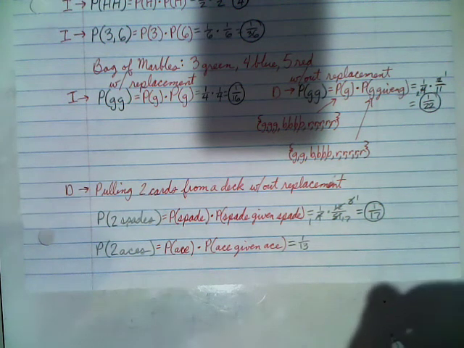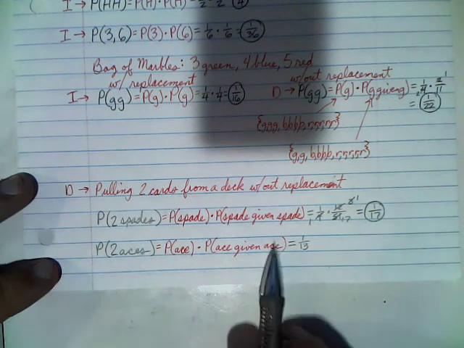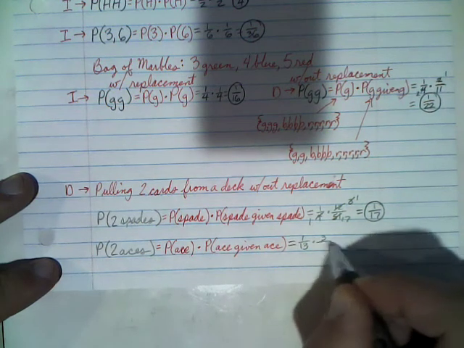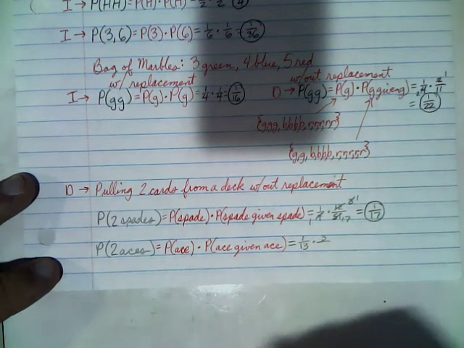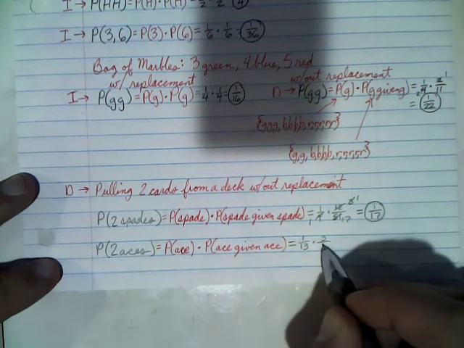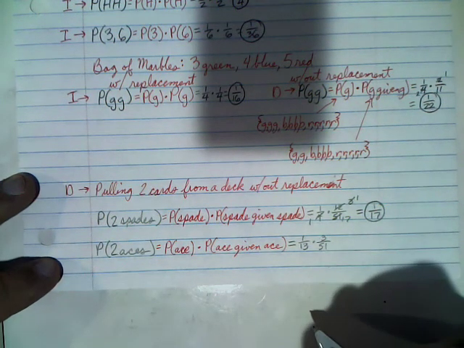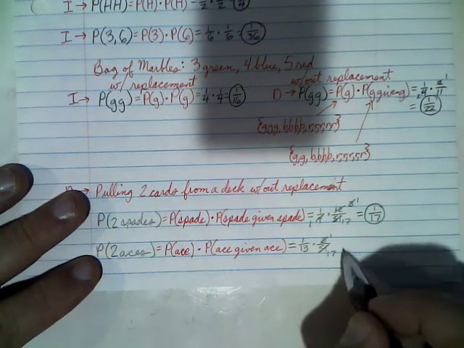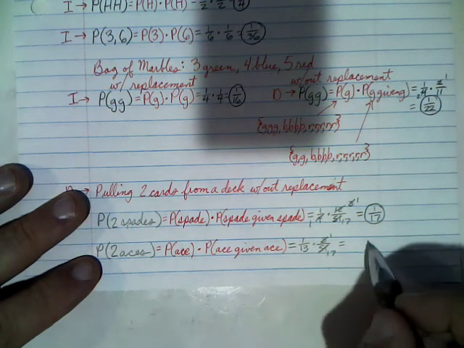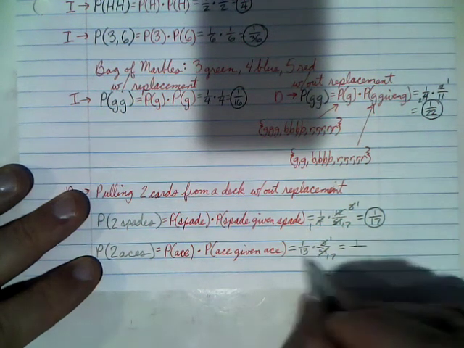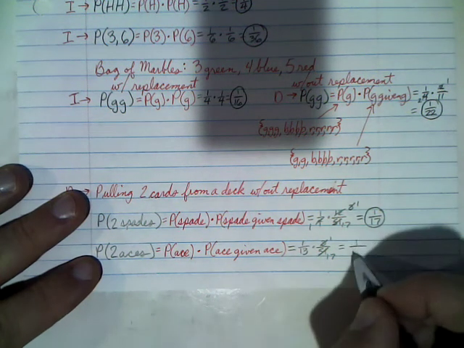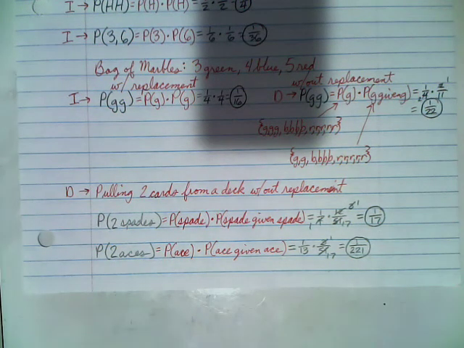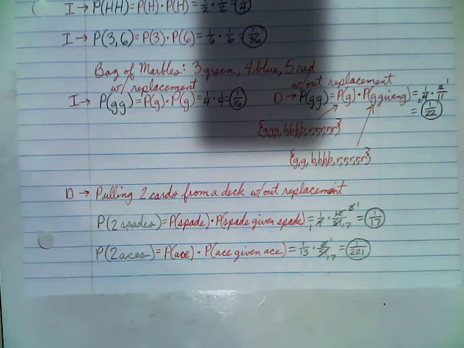Now, really there are 4 aces. So if we've already pulled one out, then there are only 3 aces left. And then instead of 52 cards total, we pulled one out, so out of 51 cards total. Again, reduce before multiplying. 3 and 51 can reduce to 1 and 17. And if we multiply this together, 1 times 1 is 1. And then 13 times 17 comes out as 221. So it's actually far more likely that you'll pull 2 spades than pull 2 aces.